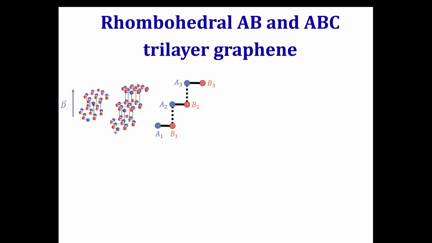Now, moreover, you can easily see that if you apply a displacement field, an electric field perpendicular to the system, you split these 2 states in energy. So that opens a gap at zero energy. Interestingly, the dispersion of the resulting conduction and valence band is very, very flat as a function of momentum. The reason it's very flat is that it's hard to hop. It's basically in the plane. You have to go through these states that are off resonant relative to zero energy.